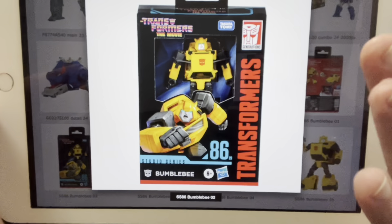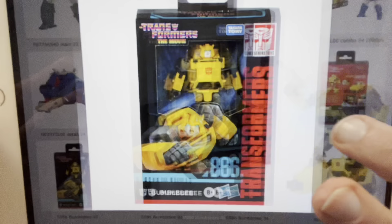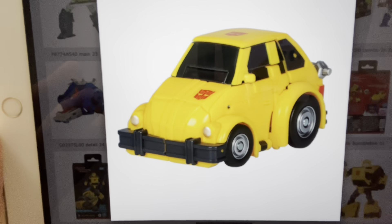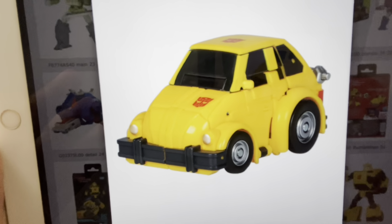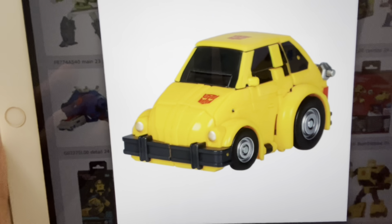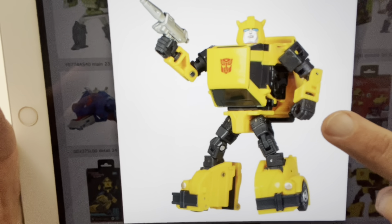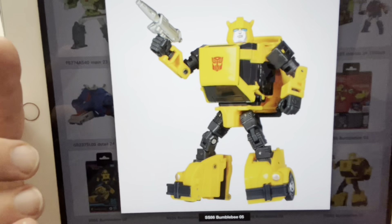The next deluxe figure also got leaked just beforehand, but I was telling people not to go and check what it was online. This is your Studio Series 86 Bumblebee. He looks really good in robot mode. The alternate mode, for me, isn't really a Volkswagen Beetle — it looks more like Bumper — but I do like the fact that there is an Autobot logo on the front and on the roof, so when he transforms you've still got it on his chest. The head sculpt is fantastic, he's got a gun, and there's no parts-forming — it is different to the Netflix Bumblebee.